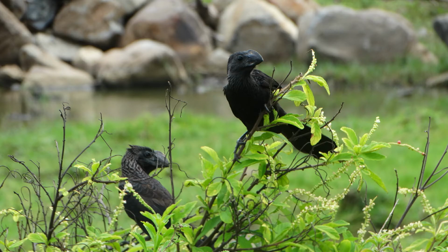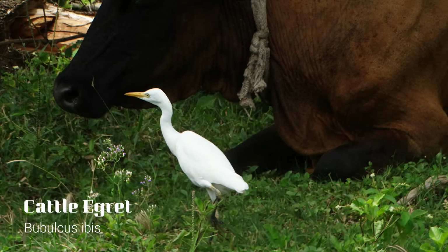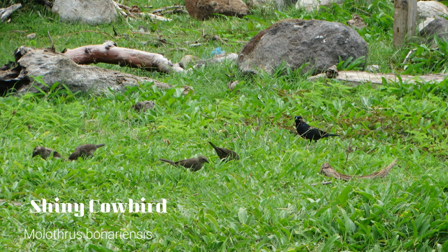We went off on the global shorebird count for World Shorebirds Day 2021, and we went to some of the usual hotspots to see what we found. Here we had a bunch of smooth-billed anis hanging out by the seasonal marshlands, some cattle egrets, loads of cattle by the beach. You know, other herons were there, like this juvenile yellow-crowned night heron hanging out. And what we've seen consistently was a lot of shiny cowbirds foraging in grassland near all the shorebirds.